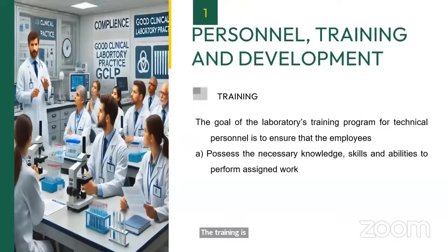What skills and what knowledge are required to perform a specific activity in the laboratory? They should have that knowledge. They should have the necessary skills. They should be able to work independently. That is why we are conducting the training program. It is not that for accreditation or certification purposes you are just completing some document. The main goal here is to train your staff so that they will work appropriately as per their skills and abilities.